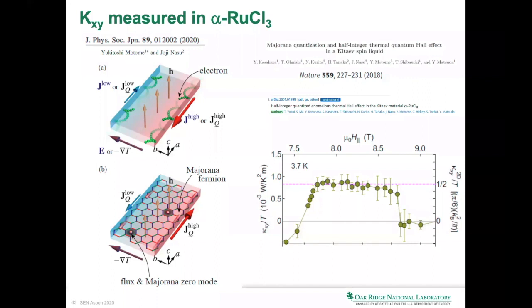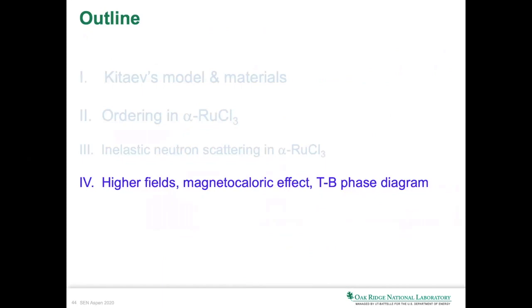Right? There's another group in Japan that reproduces it. Yuji Matsuda is sticking by his guns. I think as Louis mentioned in his talk, obviously phonons are always important in carrying this heat. So this remains controversial, but it's kind of interesting that there's an upper and lower cutoff field. So in that context, I want to show you some neutron scattering that was done at higher magnetic fields.